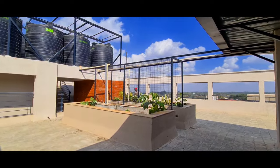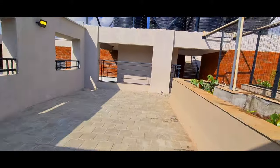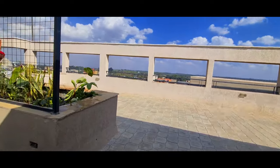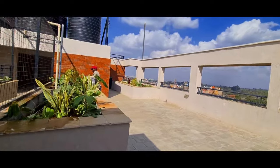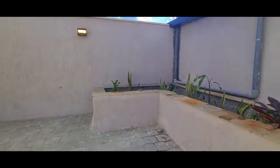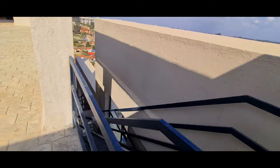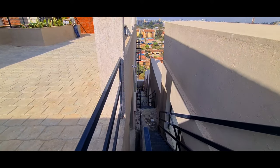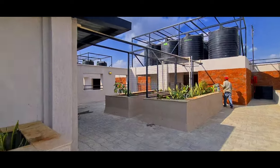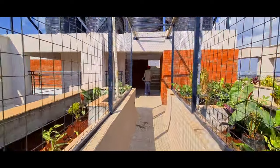Yeah, so from here you have a small garden. You can put seats here if this is what you are going to hire, and then you can put several seats there. And then there is an exit. So this stairs goes all the way to the ground floor. So let me show you the hanging lines and the swimming pool. Yeah, let me walk in the middle of the garden.